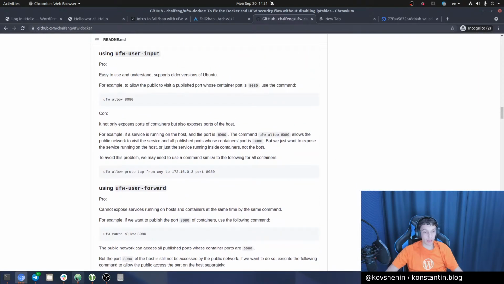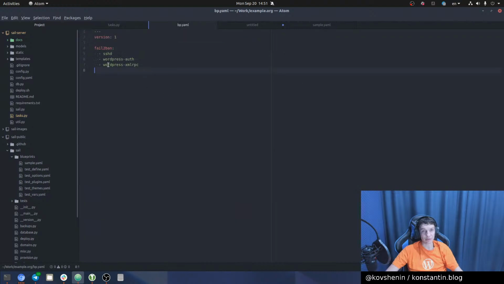So I will do that, but otherwise I think I'm set on the syntax. I was thinking there could be a general security section. But basically what fail2ban will do, and we can extend this later in future iterations of the blueprints API in Sail, is install fail2ban.